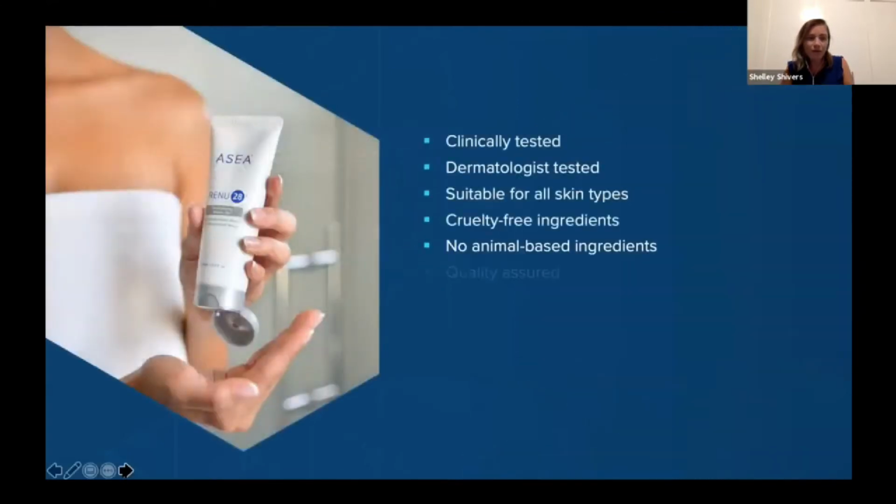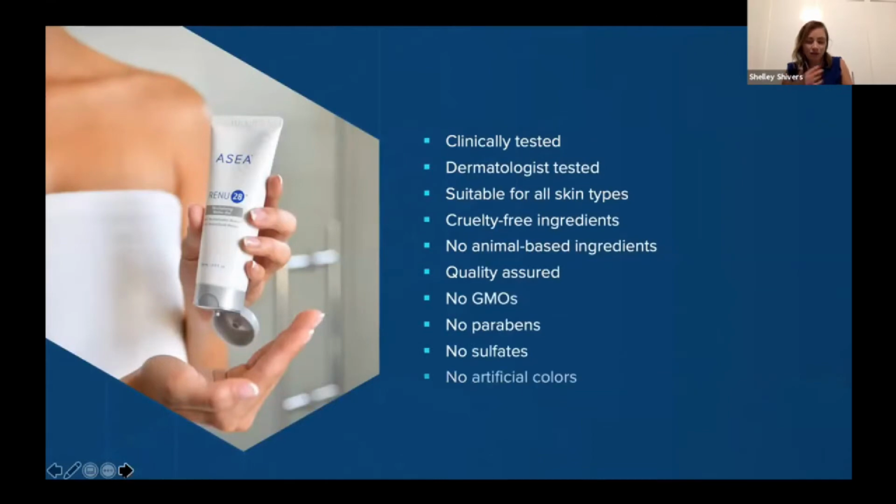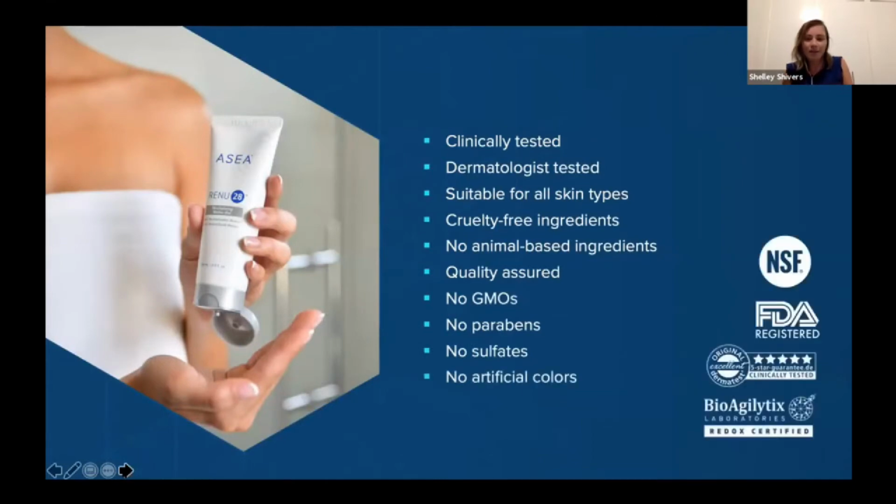So you think about products that go onto your skin topically, and about 60% of the product that we apply is actually absorbed into your skin. And it's kind of a scary thought if you think about it from the perspective of all the synthetic items, the preservatives, the chemicals, and really you have to be aware of what you're putting into your skin and make sure that it's something you feel good about. You talk about cleaning up your diet, making sure that what you're eating is good for you. Same thing topically. You want to make sure the products that you're putting on your skin are good for you.